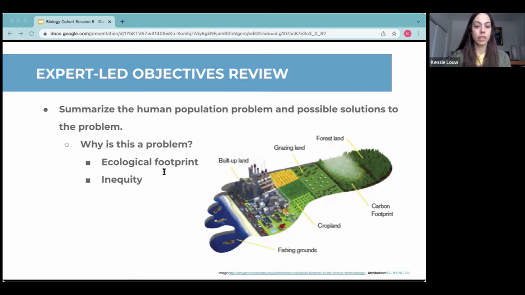And another perspective that we could look at population growth and its problems through is a more sociological perspective. We won't get into this too much because it is a biology class, but it definitely should be touched on. So the rate of population growth peaked in about the 1960s, and the rate has fallen ever since. We're still growing, but not as rapidly.